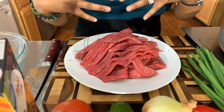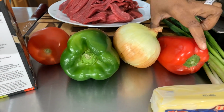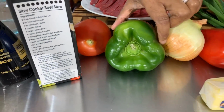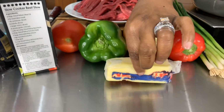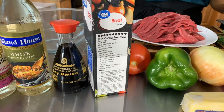You're going to need some beautiful veggies. So right here we have a nice, beautiful, sweet Vidalia onion. We have a red bell pepper, and some green scallions over here. Let's make our way back this way. We have a green bell pepper, a beautiful tomato, and you're gonna need a little bit of butter. You will also need some beef broth. Any kind of broth you have will do the trick.